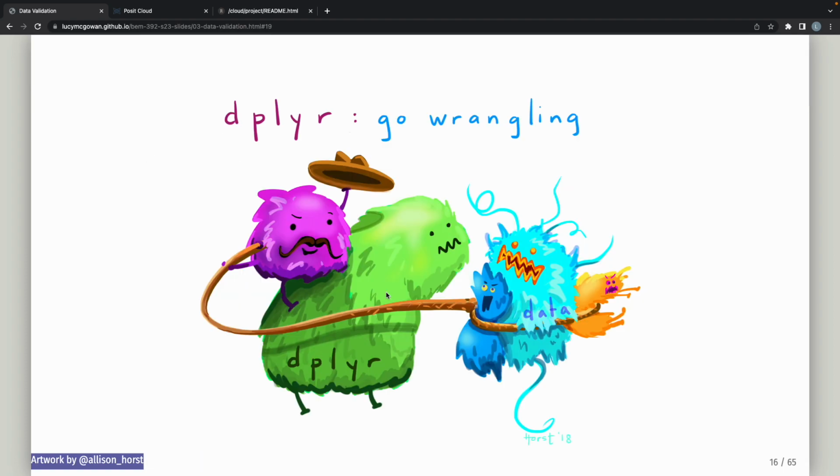All right. Okay, so now we're going to talk a little bit about data wrangling. I like to do my data wrangling using the dplyr package, which comes with the tidyverse suite of packages. So I'm going to show you a couple of high level tools or functions that I often use when I'm doing data cleaning. If you have other ways that you like to clean data, you're welcome to tune this out. You don't have to use my methods, but this is what I found is one of the easier ways to handle it.